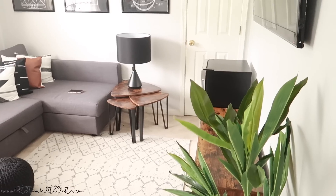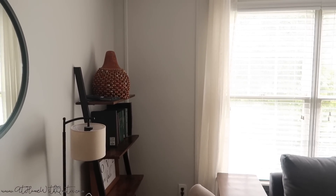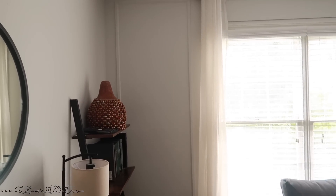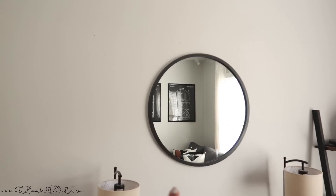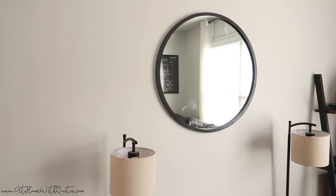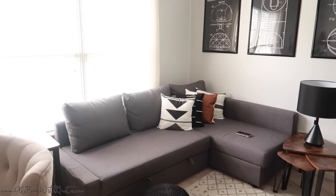Alright, this is the completed space and I am obsessed with it — we've been spending a lot of time in here. We painted it this gray color which is my favorite. If you want something similar just DM me or send me an email — it's Valspar paint from Lowe's. The original Modern Gray in my foyer has a slight beige tint, but this version is a true gray. We painted the whole room; this wall had molding that we removed. The room has a desk and a couch that pulls out, so it's very functional.